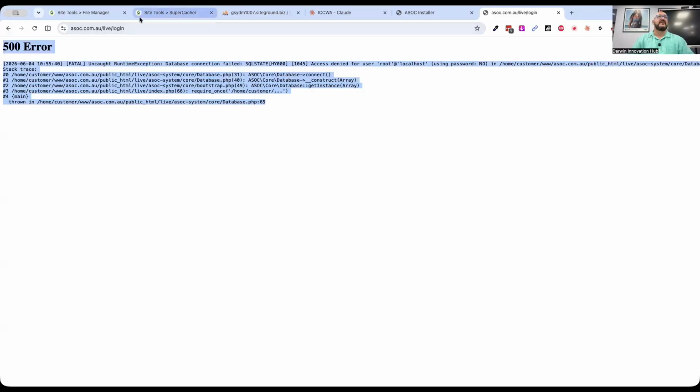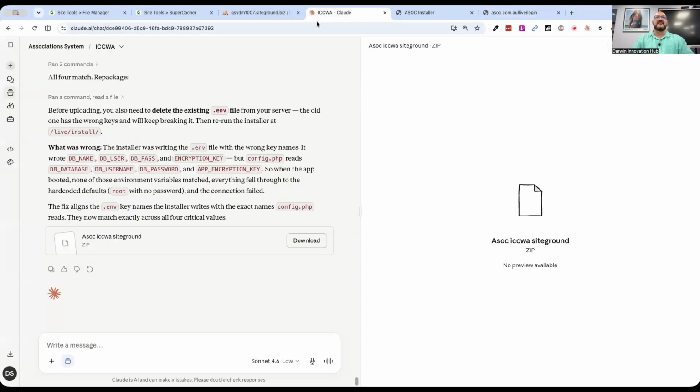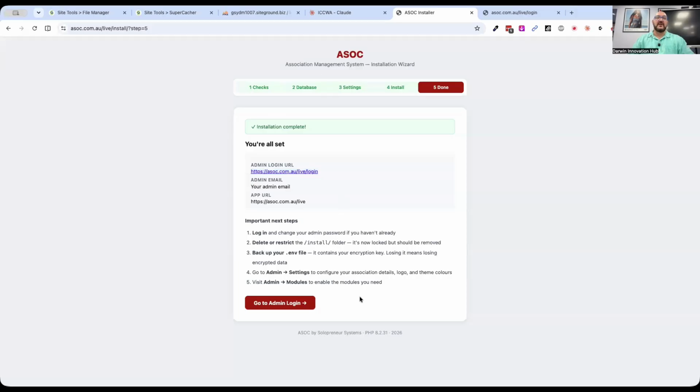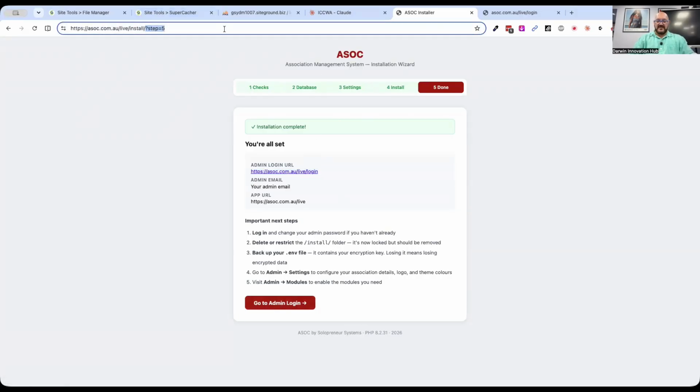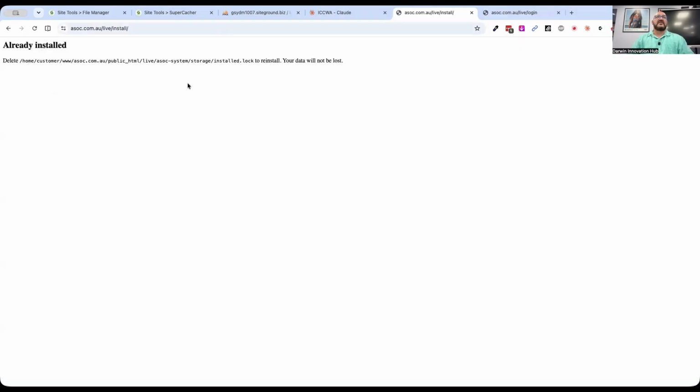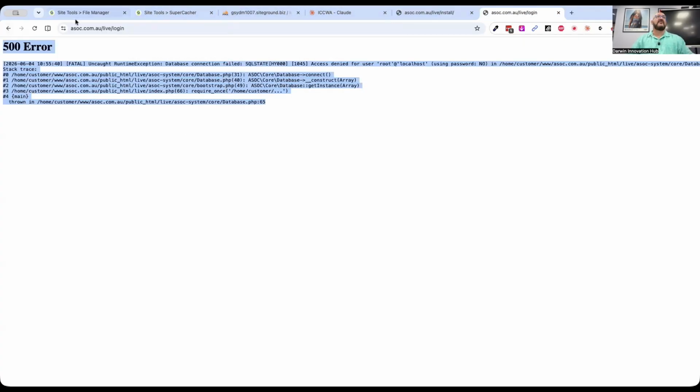So what it's probably done is overwritten my database rules, so I need to go back in and redo those. I could go back to this installer and do that all over again, but it's already installed, so I can't do that. But what I can do is put that information in again somewhere else. So if I go back and look at our error, I've got that again.